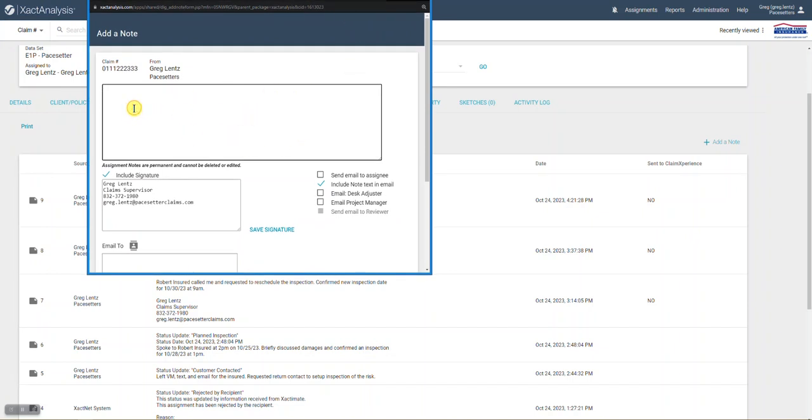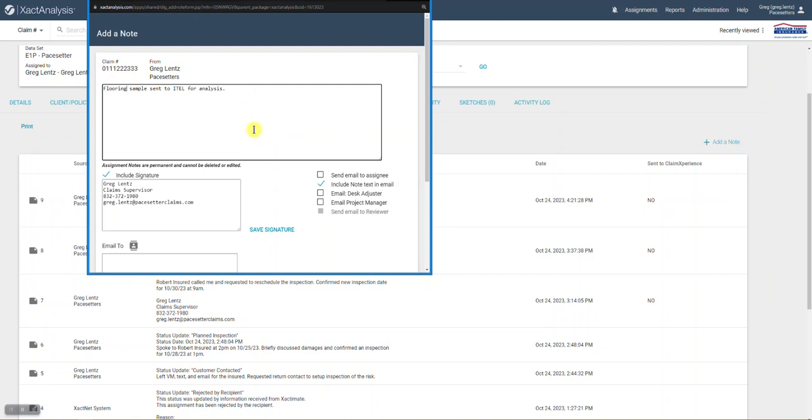So let's put a note in here that flooring sample sent to ITEL for analysis. So we have a misspelling. XacAnalysis is kind enough to let me know that. So let's right click on that and we'll correct the spelling. So there's our note. If you wanted to add more, again, we'll update file when I get the report. That's fine. You can do that. But this is short and sweet.